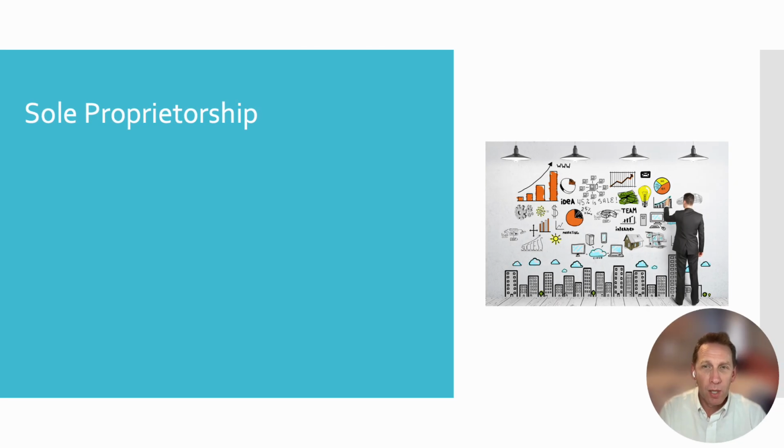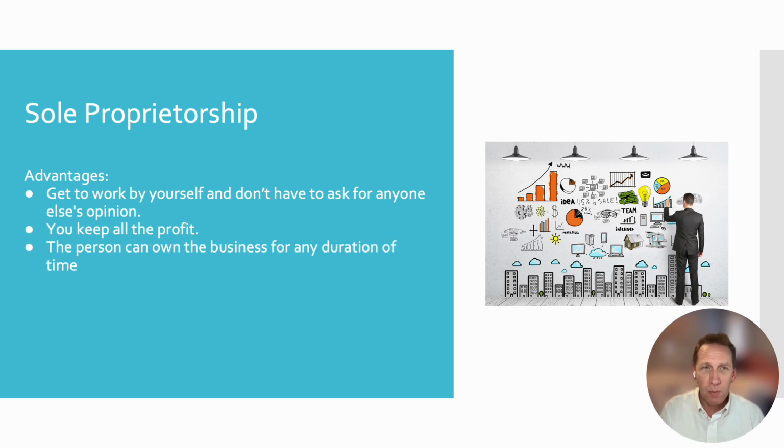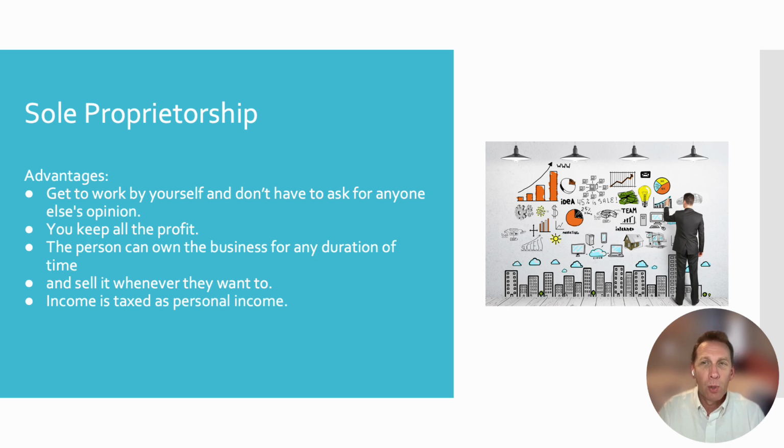Starting with sole proprietorship. The advantages of a sole proprietorship include getting to work by yourself. You don't have to ask anyone else's opinion, and you get to keep all the profit. The person who owns the business can own it for any duration of time and sell it whenever you want to. Your income is taxed as personal income, and you can discontinue your business whenever you want.